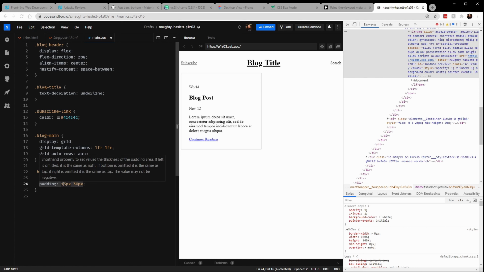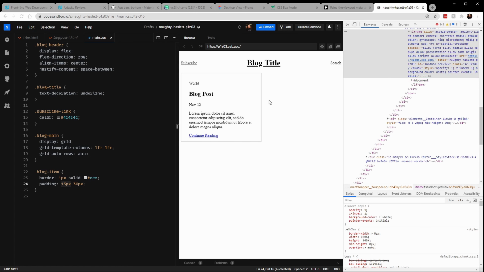There's just 2 values, it covers top and bottom, and then left and right. Notice the padding got smaller, but if I include 4 values instead, right, it goes top, right, bottom, left. So that's how you can remember it. It's just the box model again. Okay.